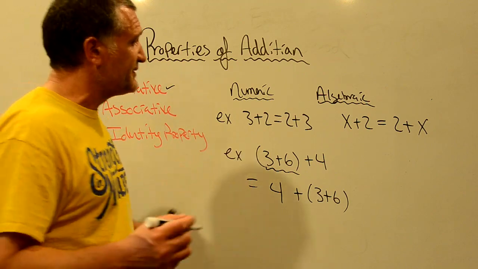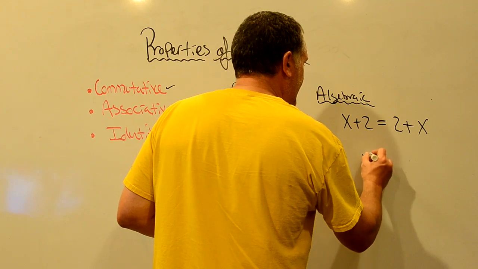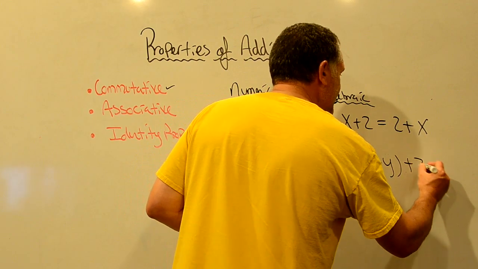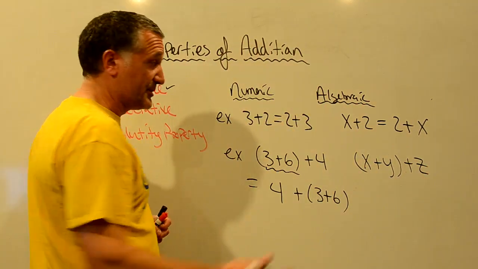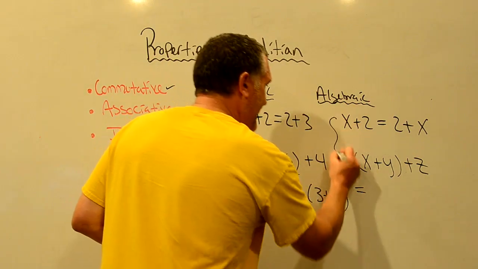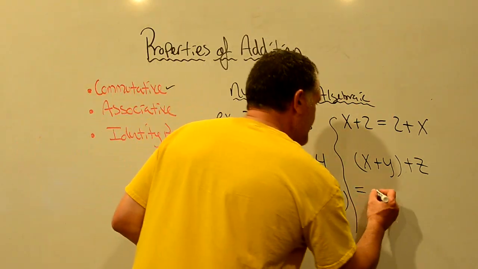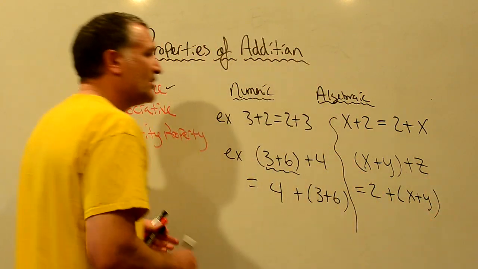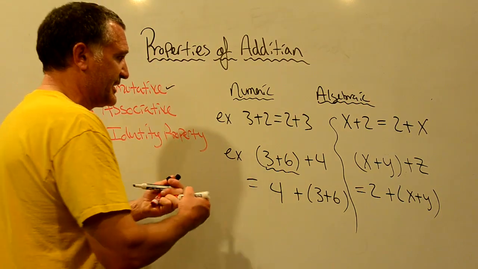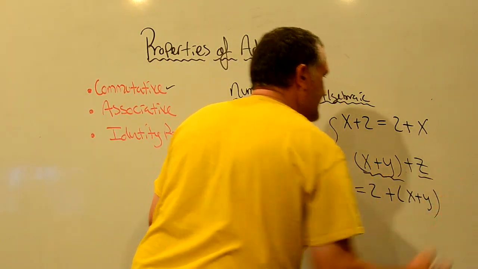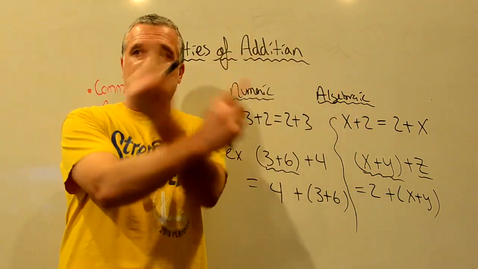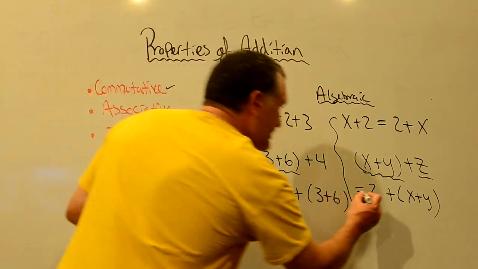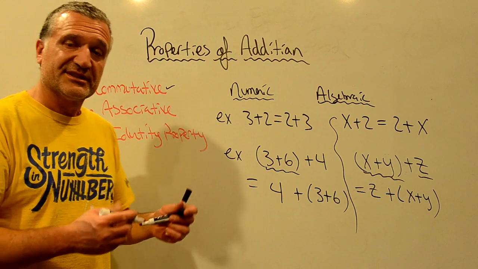An algebraic example of this may look like this. Maybe you have x plus y in parentheses plus z. I don't know if you can see all the way across, so I'm going to go down with this. And that would be equivalent to z plus, in parentheses, x plus y. So again, what I'm looking at is, I'm looking at this as being a single term, and a single term that I am saying is commutative. I can switch the order, not change the outcome. Now, by the way, it looks like a 2 there. Put a little slash through it so you can see it's a Z.